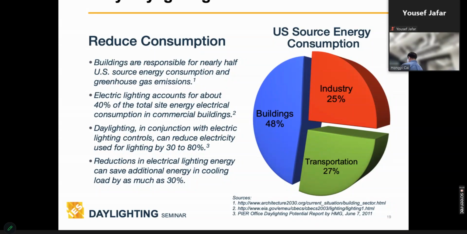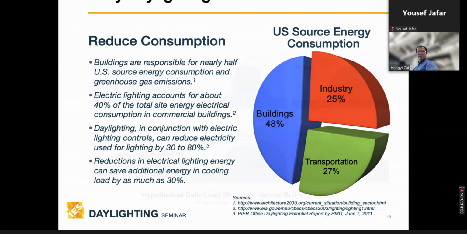That's why when we learn daylighting, we actually need to learn natural ventilation and building mechanical systems at the same time. If you don't have any knowledge of building mechanical systems like HVAC, cooling load, and heating load, it will be a little bit difficult for you to understand how we can design to reduce the energy bill. But since you are already in those courses, I understand you can follow it very well. And Yosef, I believe you have taken those courses too, so it's not a problem. We can cover this part, right?